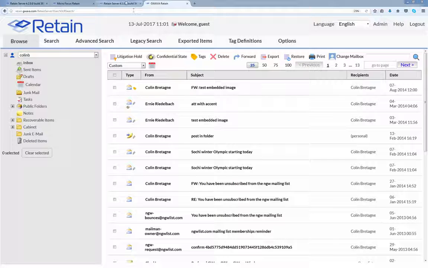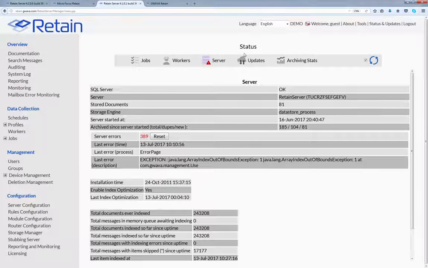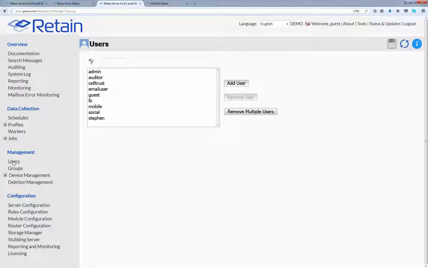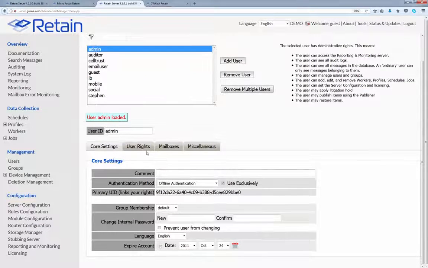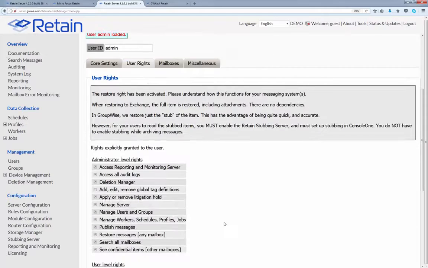So let's touch first, I'm going to come back over here to the system. I'm going to touch on what we talked about with users. As I talked about earlier, you can grant different roles and rights, right? So you can allow your users to have certain rights, and then you can add other named users. So let's take, for example, this admin. An admin, of course, is going to have all rights. Let me show you some of the rights that they can have.